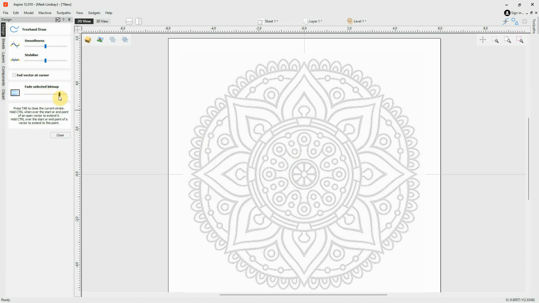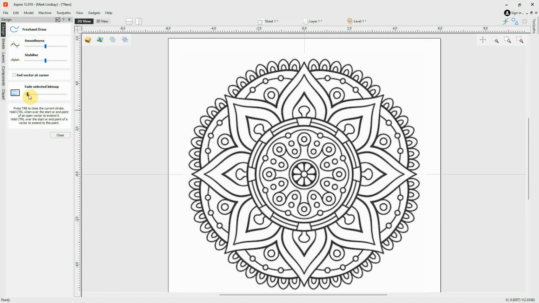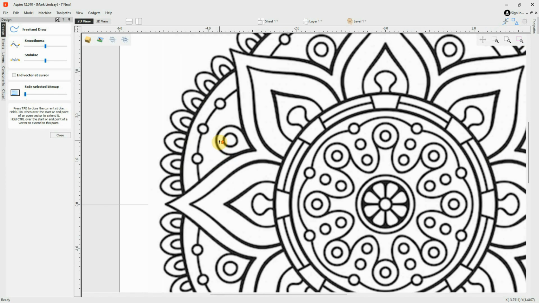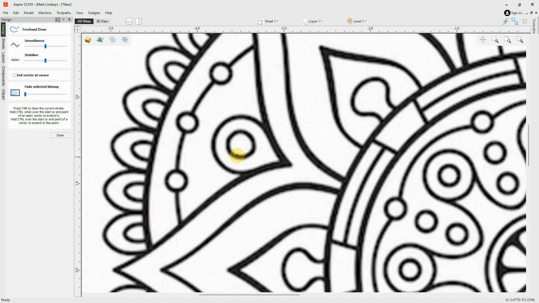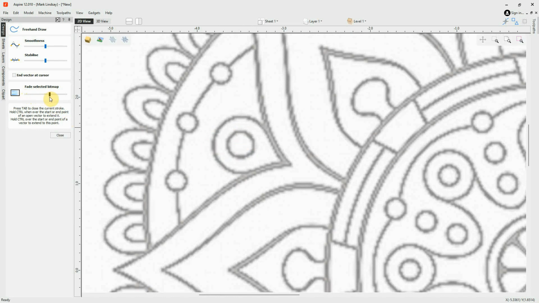I can fade it out real faint, or I can reduce the amount of fading so that I can see these lines I'm going to trace real clearly. Or if they're getting in my way, I can fade it down and then start tracing on the inside of this circle, for example.